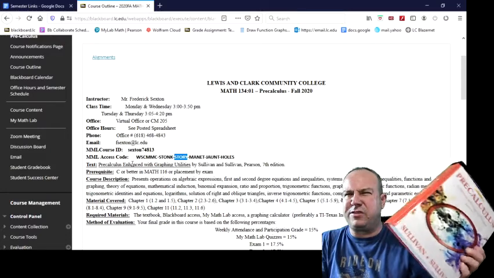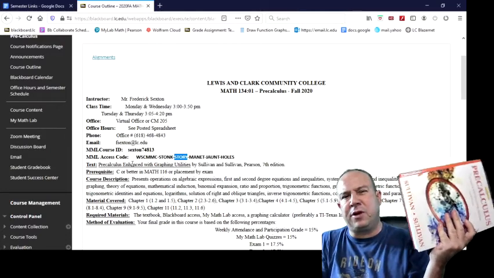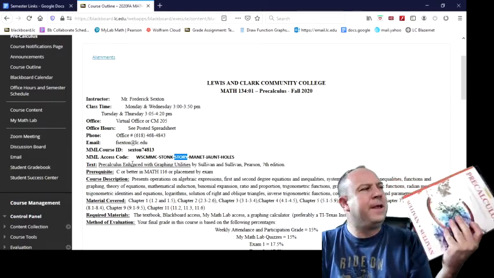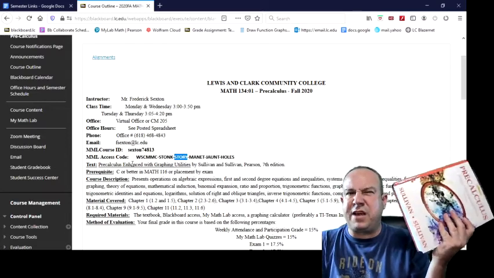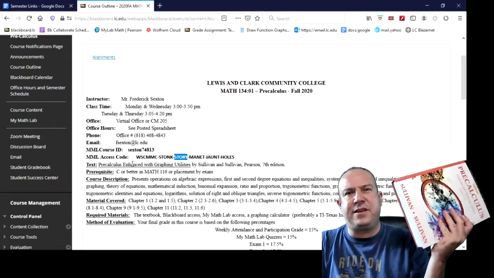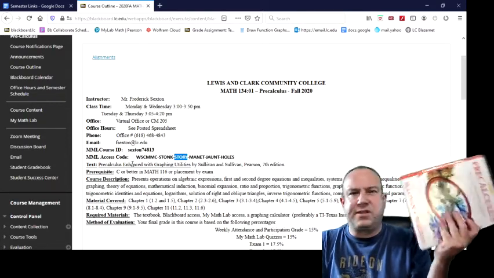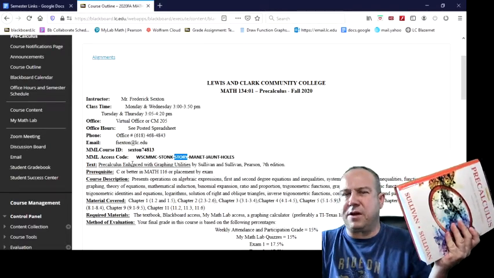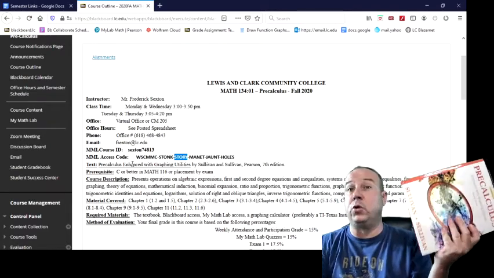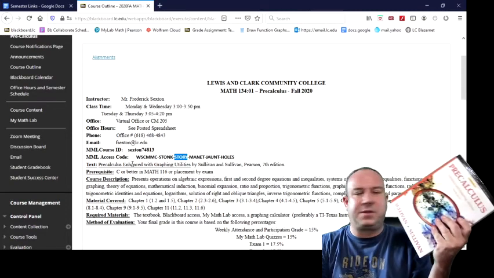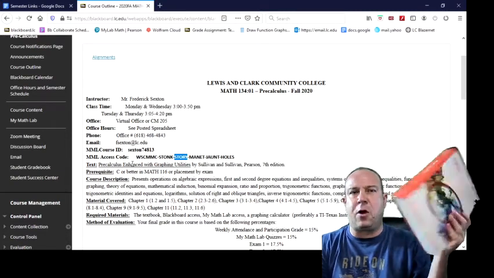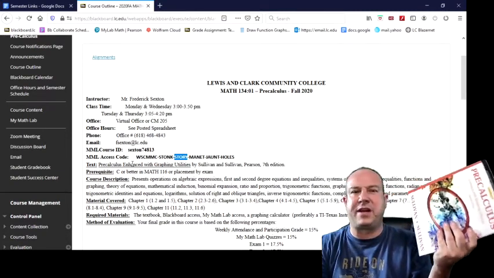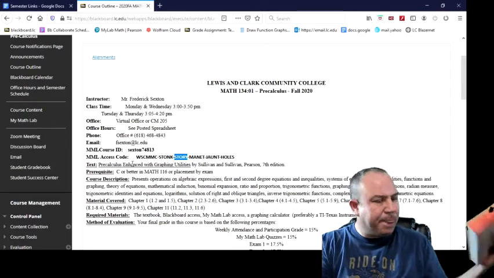We are going to go with this for one more year because of the current state we're in, and just to make it easy on everybody. So you might be able to find the 7th edition out there pretty cheap if the 8th edition is out and available. But we're going to stick with the 7th edition just for this semester, for this particular school year, just to keep it easy and hopefully maybe be a little bit more inexpensive on everybody. So that is the Precalculus book.